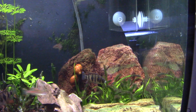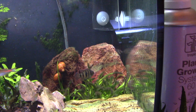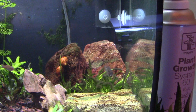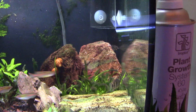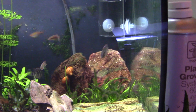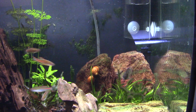So I can't really complain about anything in here. I'll get the algae problem sorted eventually over time. And there we go. That's where we stand for this. Future updates, I'll let you know how well the CO2 system's working, how long it lasts for, and the minor spat going on between the butterfly cichlids.